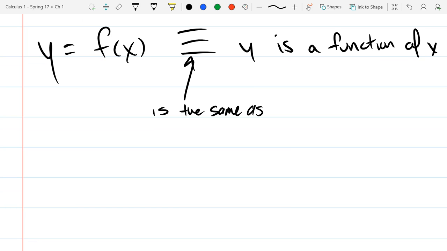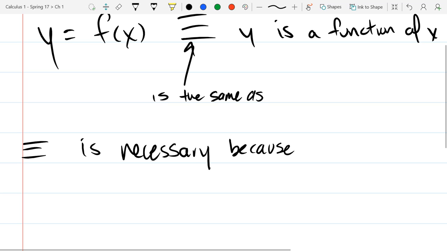So, why do I use a triple equal sign? A triple equal sign is necessary. Hopefully you've done enough algebra to know that these two equations tell you the same information. But what happens if I put an equal sign right there? What additional information does this equation tell you? X equals 4.